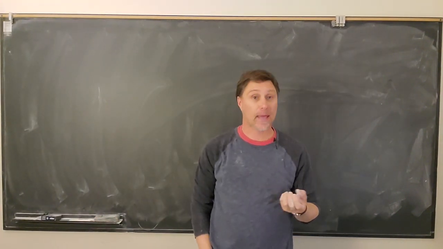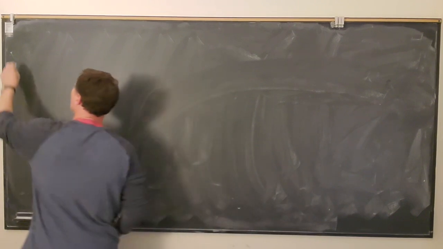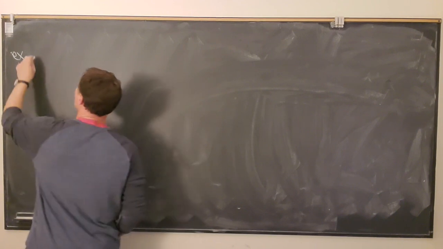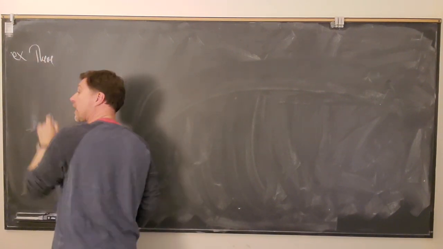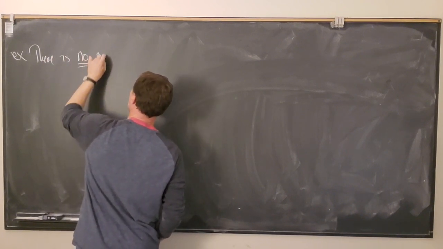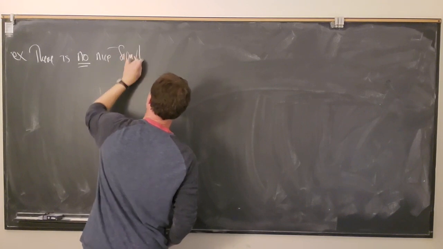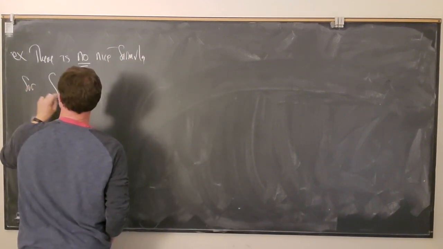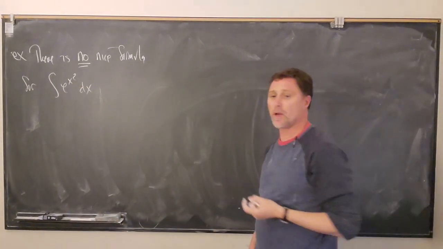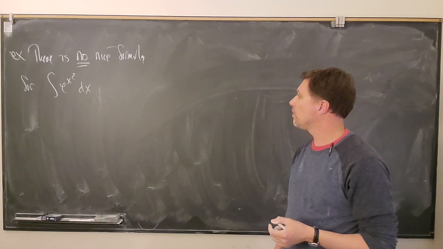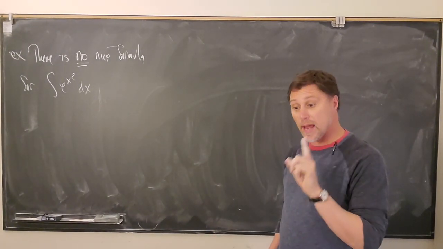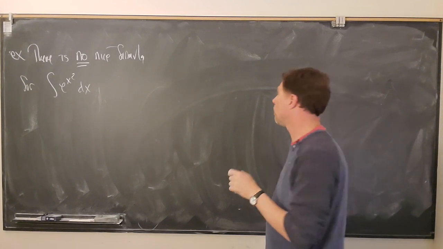Okay, I want to talk more about applications of this now. So, why do we need Maclaurin series? What are they useful for? Well, here's one reason why you might care about them. There is no nice formula for the antiderivative of e to the x squared. Seems like a fairly simple function, right? The antiderivative of e to the x is easy, but for e to the x squared, it is impossible to write down a nice formula.